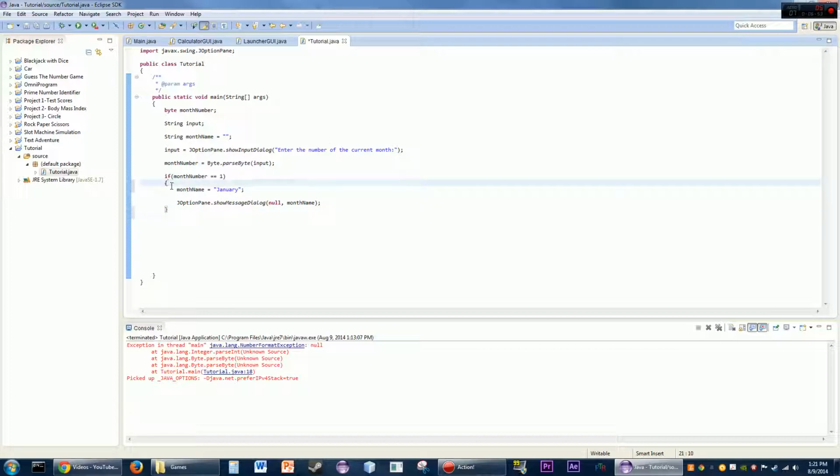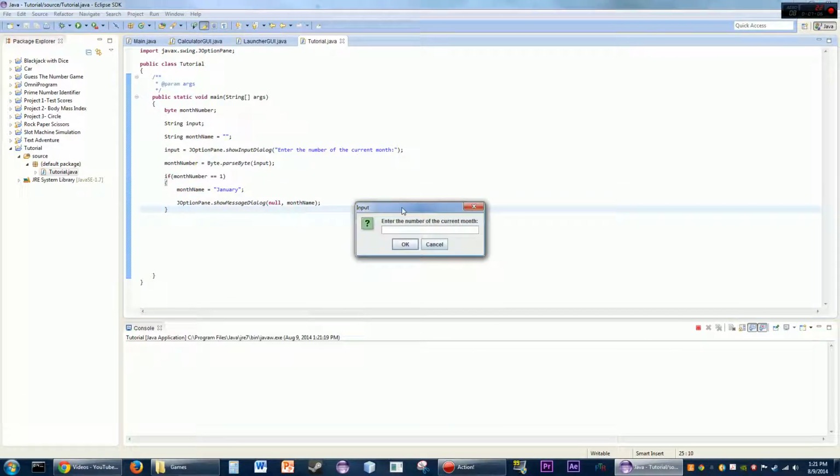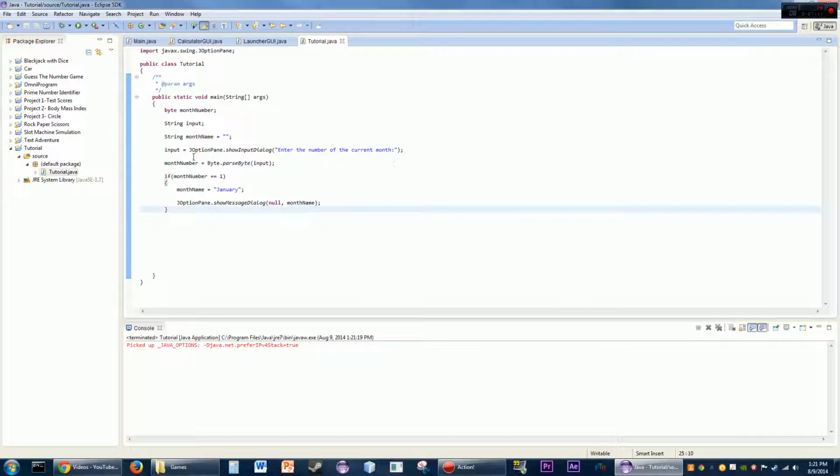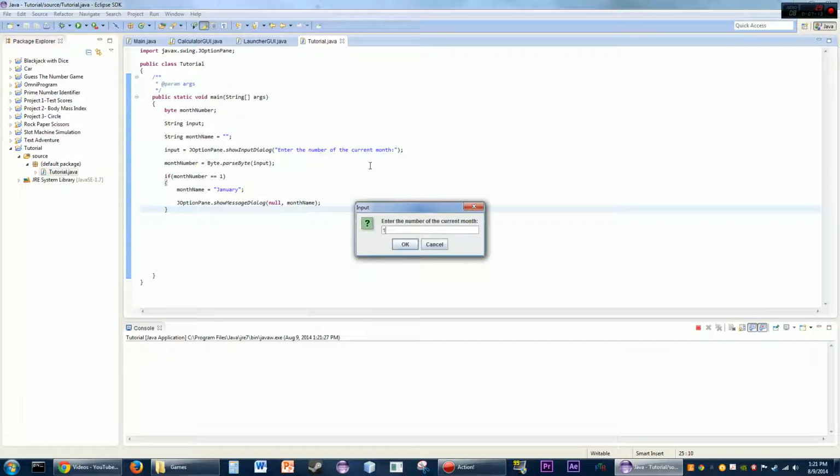One other thing. You do need to make sure that you put these braces here because we have 2 commands. Let me demonstrate this real quick. If I remove these, well, let me actually run this so you can see what this does. Okay, so if I do 0, I don't get anything at all. The window just disappears. If I do 1, I get January. So I did 0. It was looking at month number, like, well, month number 0, that's not equal to 1, so just don't do any of this at all. It saw it was 1 and then it printed out January.